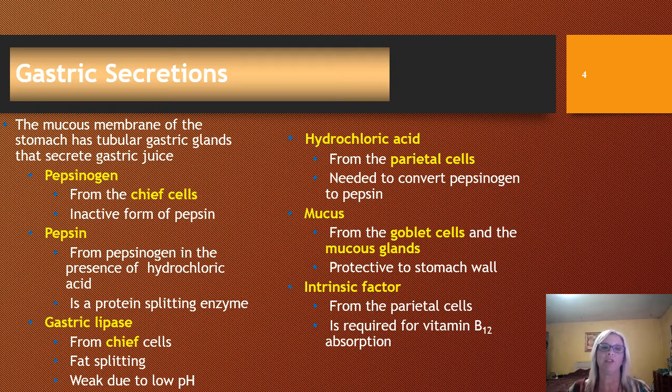Okay, so we have pepsinogen, which is secreted by chief cells, and that is the inactive form of pepsin. That becomes activated by hydrochloric acid, and so once it becomes activated, it becomes pepsin. Pepsin begins digestion of proteins. Very, very important. So pepsin is protein. Right here, protein, P and P, pepsin, proteins. You need to know that, all right? So pepsin helps to break down proteins, begins the chemical digestion of proteins.